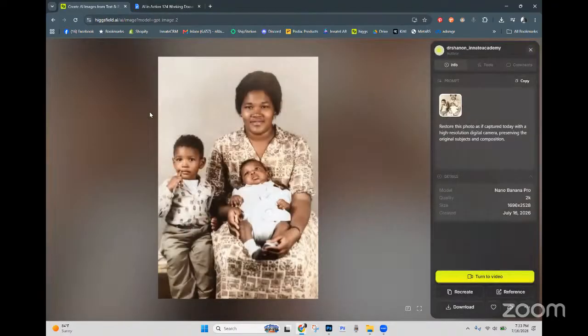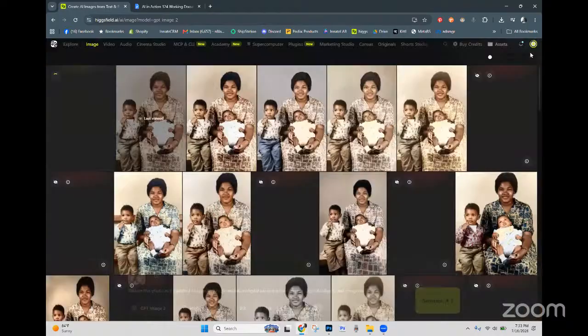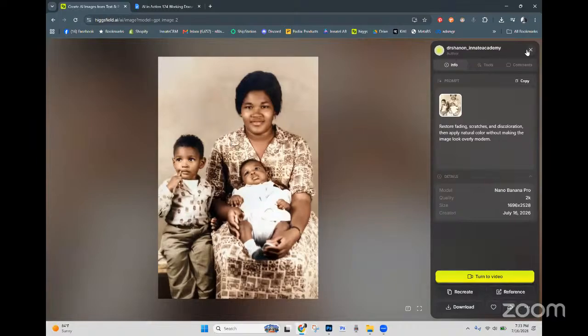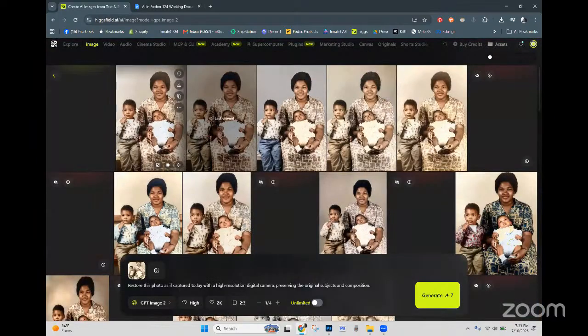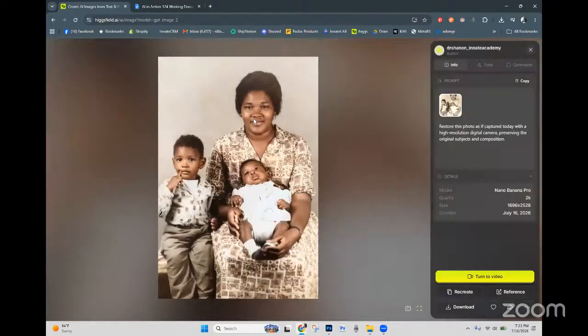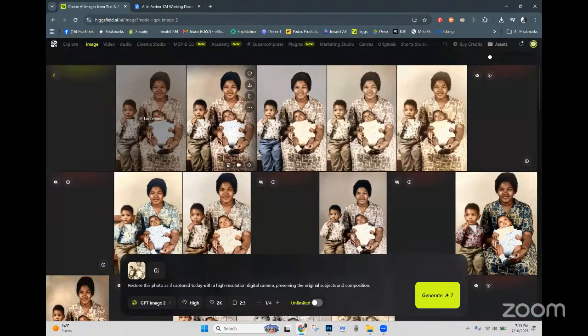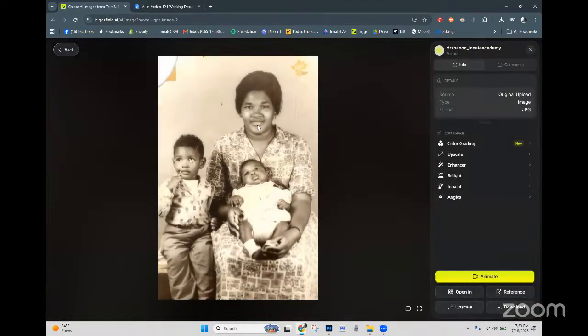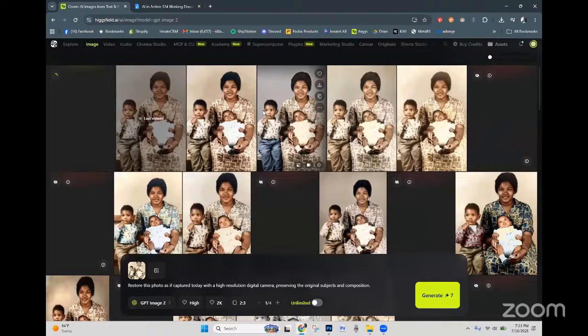Now, this one looks like I see a little bit of change in the face here. And this is where I'm telling you, you want to make sure that the image looks the same, because I think what it did here was it created more of a smiling effect. Like her eyes are smiling a little bit more here. When the original photo, let's go to the original, does not have that same facial expression. So it does look like her, but her facial expression is different, which could be a form of enhancing.